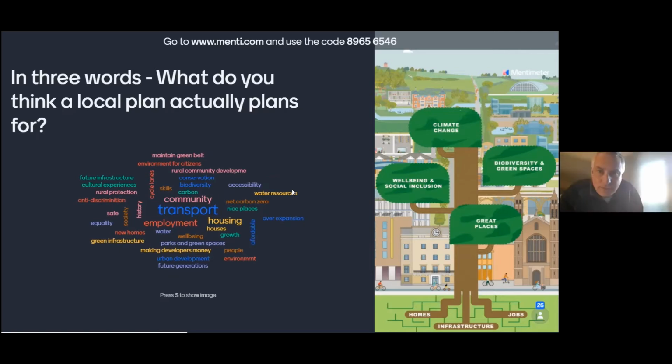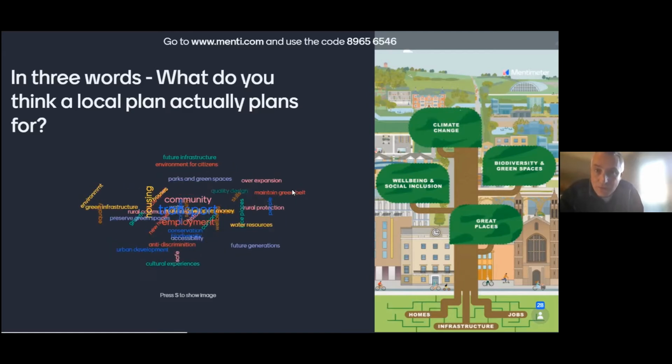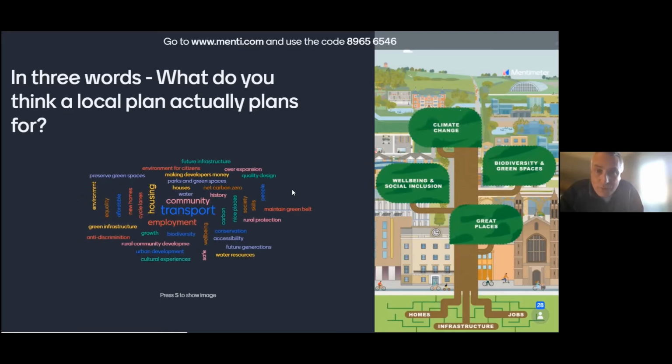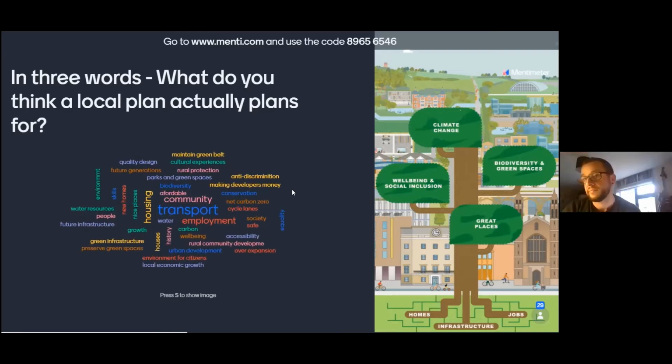It's really interesting that one that's come up is making developers money, and that's actually quite important, because we do need to make sure development that comes through is viable. But a key role of the plan is to make sure that it seeks contributions from development towards the infrastructure needs, the open spaces, the transport needs that are generated by those developments. That's a key role of the plan, to set out what those needs and costs are, and the funding that should come from development, so everybody knows up front what the expectations of developers are, to help them bring forward developments, but also so communities know what will come with development, not just the housing, but that it will be supported.